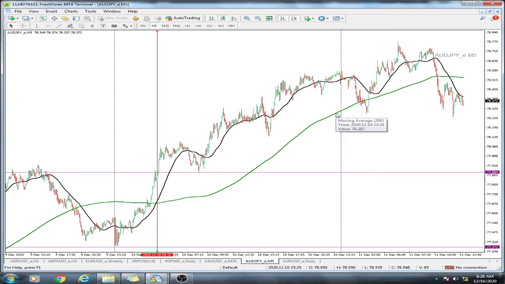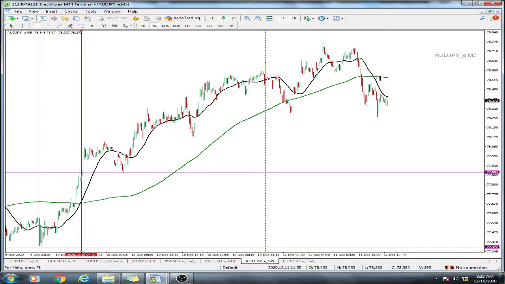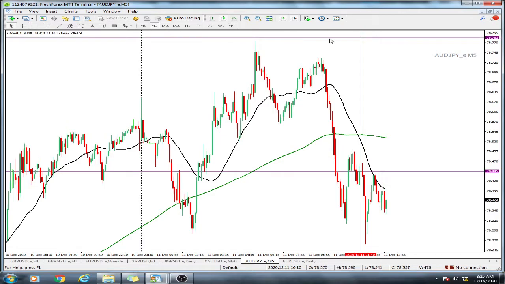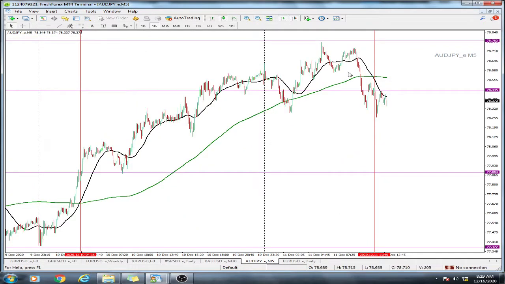So if yesterday's lowest low is above where the price is now, you can place it on that day's lowest low. Like in this case, when you sell here, assuming you sell this, you sell it here, your stop loss needs to be above that day's highest high, 78.782. So if you sell it there, have your stop loss there, and then at least take profit 2 times this amount. So if the stop loss was how much? If the stop loss was 33, just ensure that the same take profit is 33, somewhere around this point.